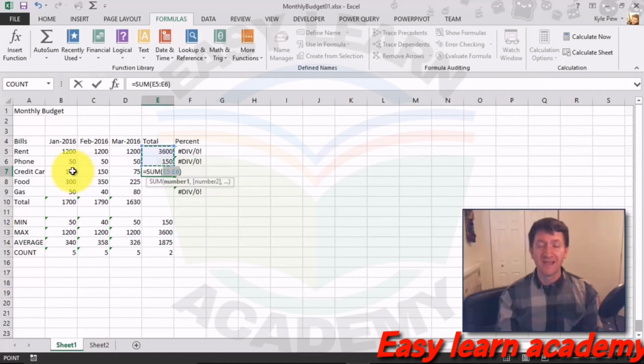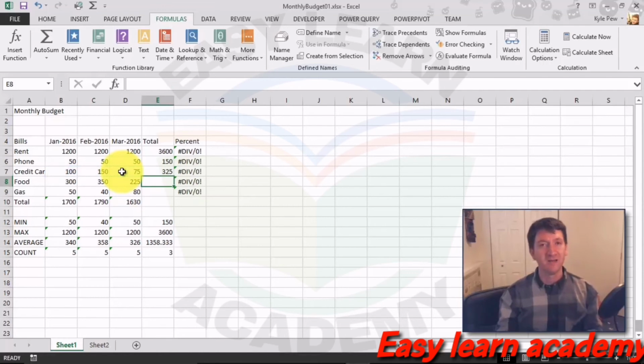Well, no big deal. Excel by default looks up first for 2 or more numbers. If it finds 2 or more, that's what it uses. Now because there's 2 or more up there, it uses those, and that's not what I want. So all I need to do is grab the correct range of cells, B7 to D7. That's it. I'm just correcting the auto sum. Hit my enter key, and I'm done.